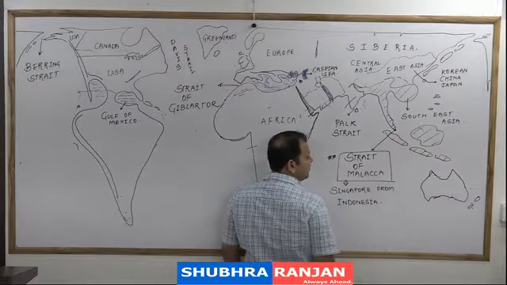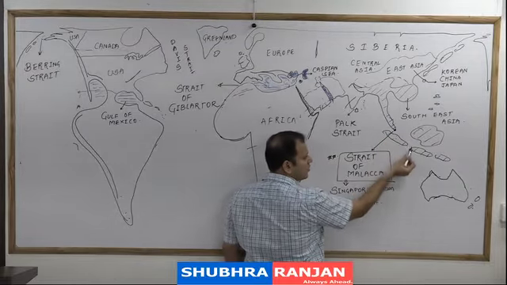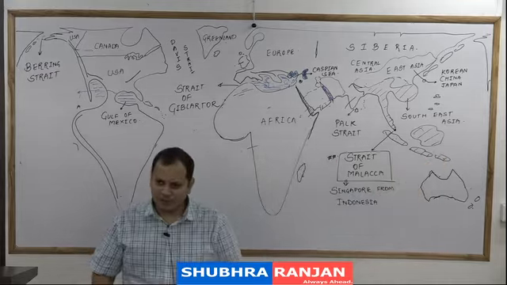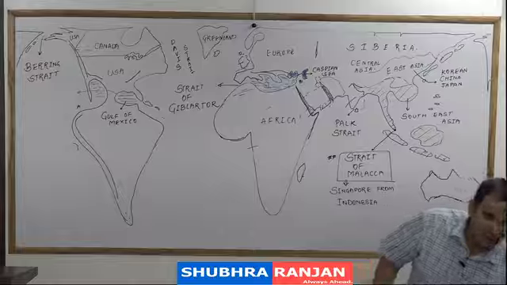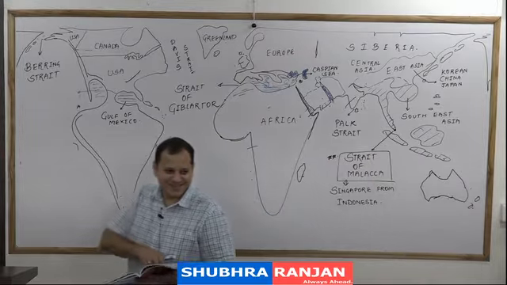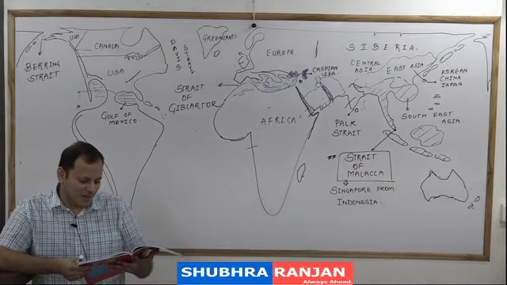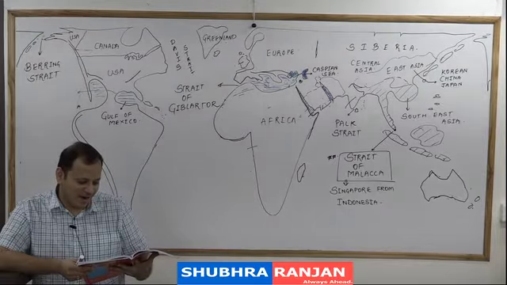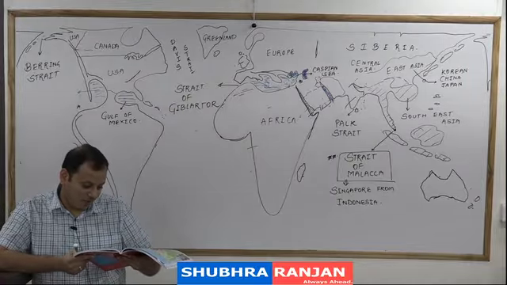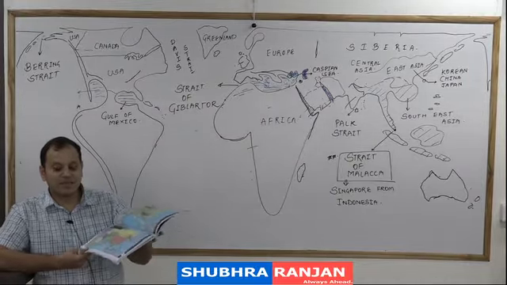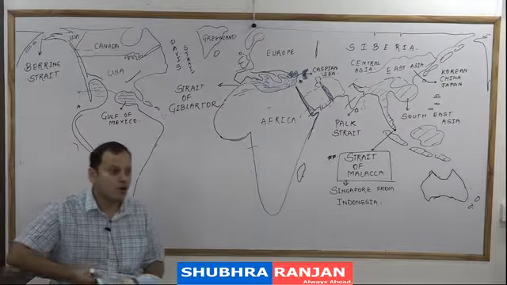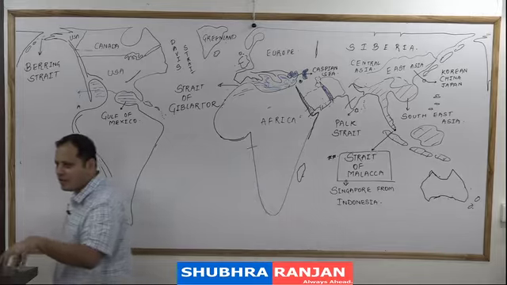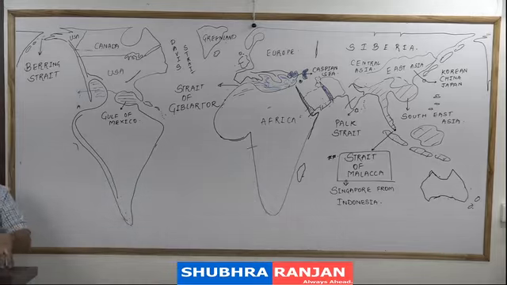And Indonesia consists of numerous islands. One is Jakarta, the second is Java, the third is Bali, and the fourth island, which is in the news from the day before yesterday, where an earthquake has happened. Just beside Bali, you will find an island known as Lombok Island, and it is in the news because of a strong earthquake in that region.